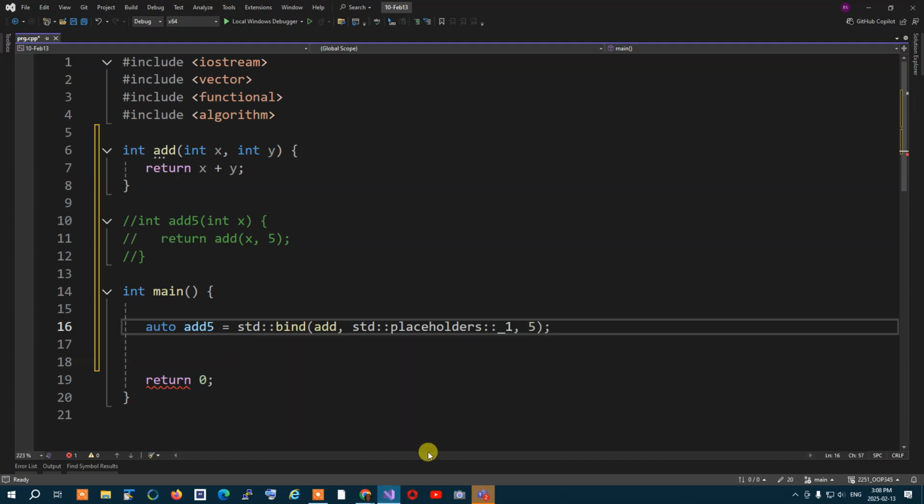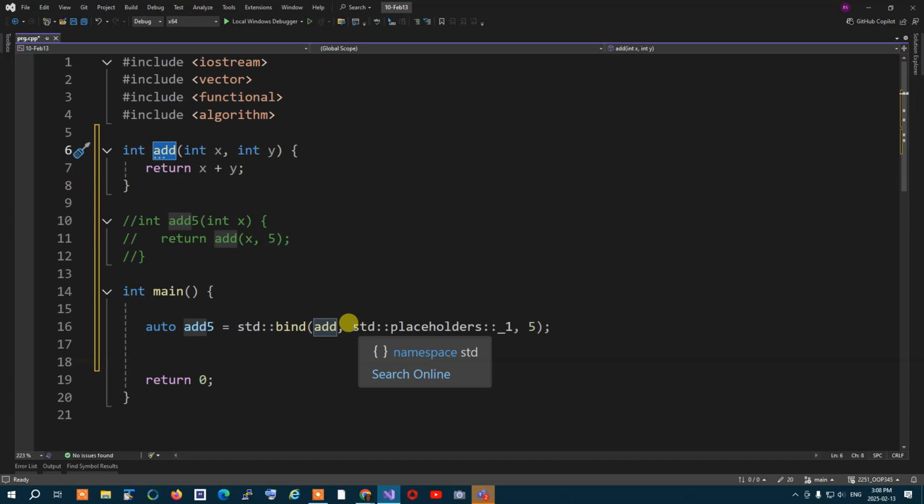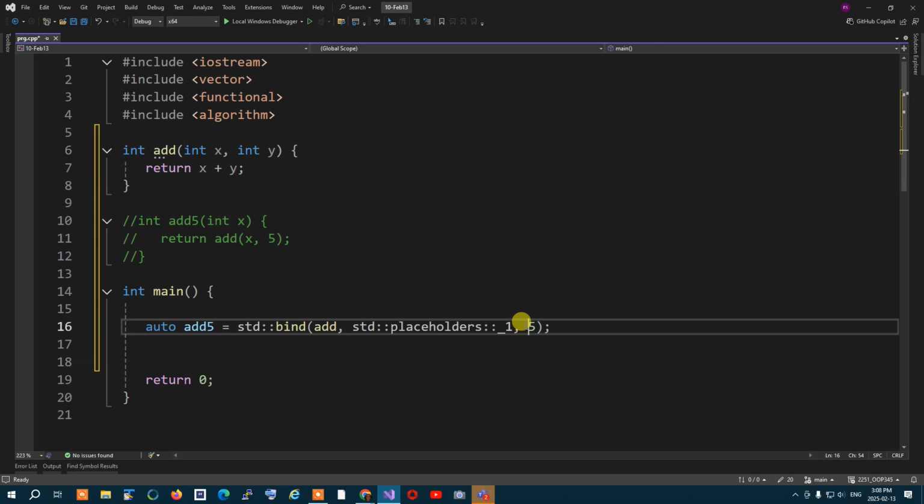This means I want to bind add5 to function add and let the first one be, don't touch it. So this means the first argument will remain as is, but the second argument will be 5.